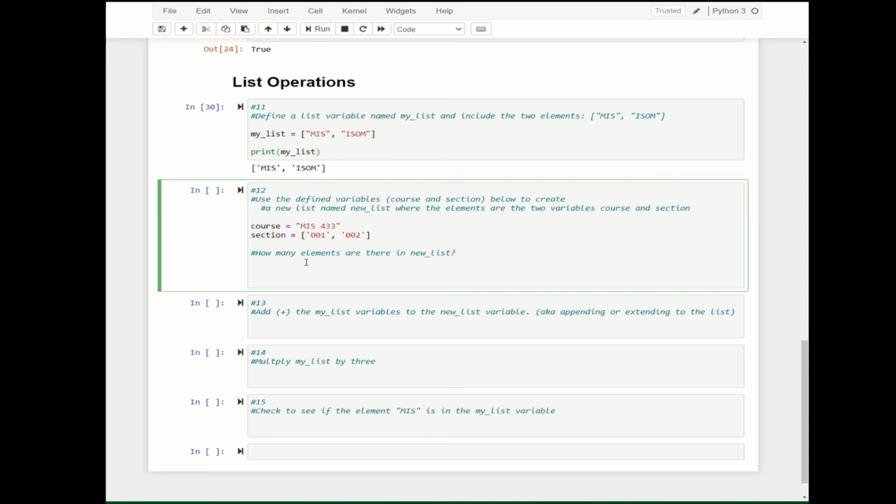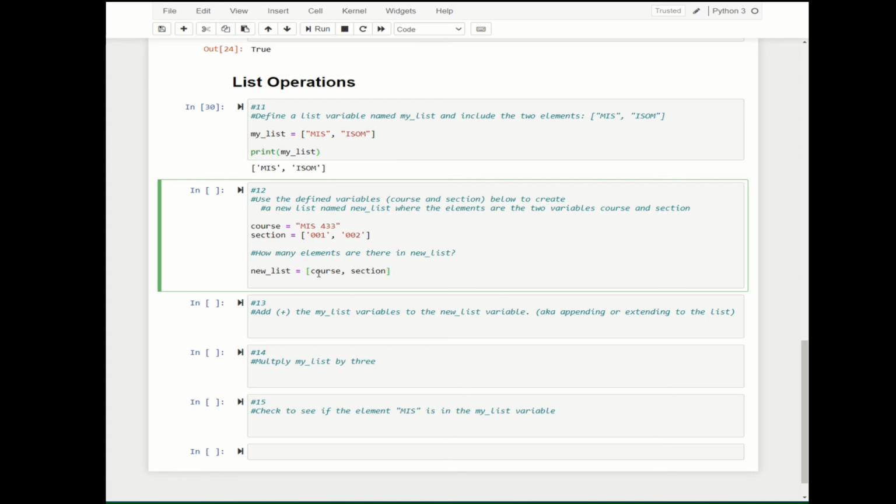Okay, so here what we're doing is we're demonstrating how to create a list where the elements are variables instead of just strings and integers that you would just write out manually. So I'm going to create a variable called newList, open up brackets, and then my elements are going to be variable names. So I'll say course, and I'll say section for the second element.